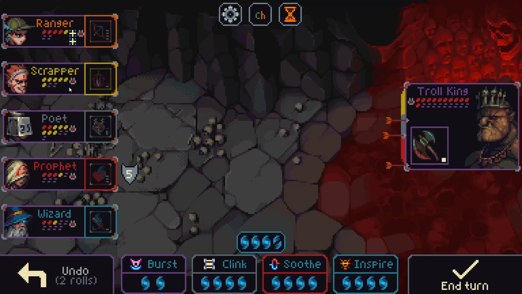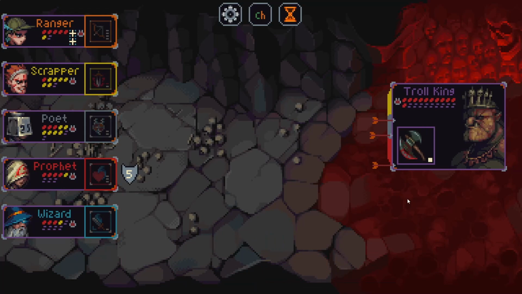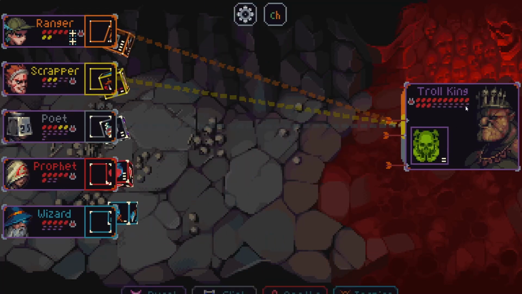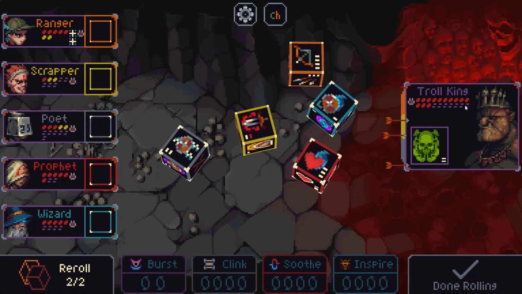Why? Oh my god, why is the Scrapper not flashing? All their HP is gone. What is this, some kind of weird thing where the regeneration happens before the lightning? Do I trust this? Let's just soothe. Let's just not mess around. Let's let everybody heal and regenerate 2 HP. We win the long game versus this Troll King. You know what, this is all fine.